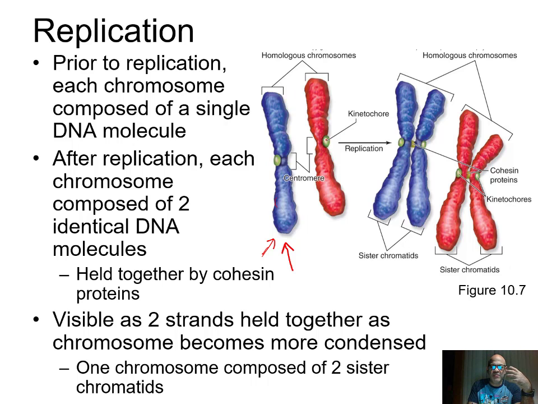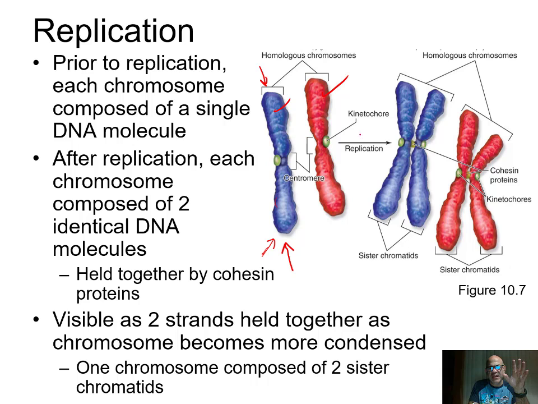But remember, we were talking about having homologous chromosomes. So let's say this blue one is one of the 23 pairs. So one has to come from mom, one comes from dad, one paternal, one maternal. And there are 22 other pairs just like this. So each one of the pairs is going to have a homolog. So there's one homolog and the other homolog. Each one of those has to go through a replication.